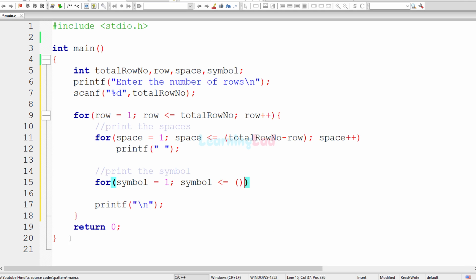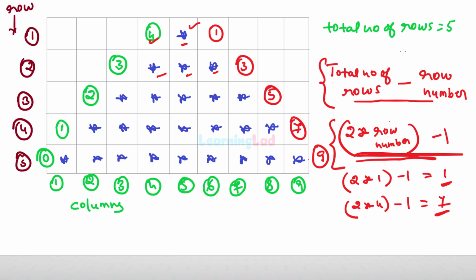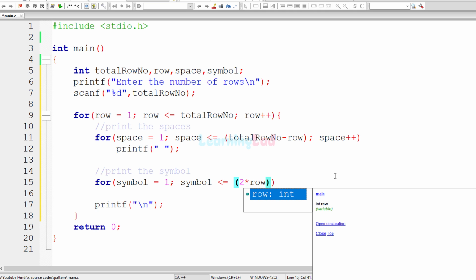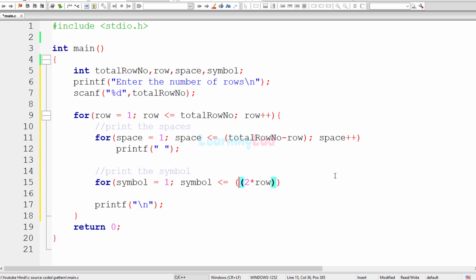Now we have to write the formula to calculate the number of symbols printed for every row, and that is 2 multiplied by row number and minus 1. So here the formula will be 2 multiplied by row number, which is available for us in this row variable, and it will be minus 1 here. Okay, I have used the parenthesis to group this here. Okay, and after that we will increment the value of the symbol variable.